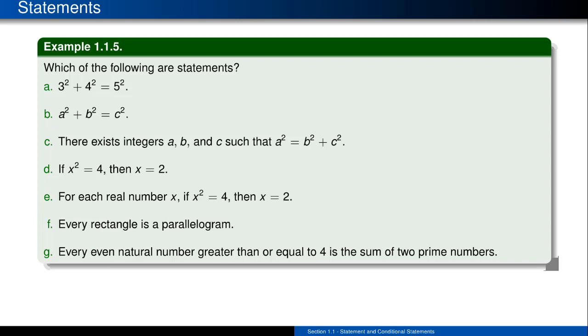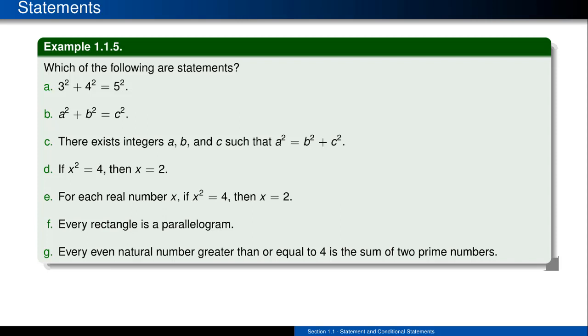So in this first sentence, I have this expression that says 3 squared plus 4 squared is going to equal 5 squared. On the outset, if you look at this, you can see that I don't have any variables in play. So there's nothing left unidentified. This is going to be a very nice statement. It's going to be either true or false. I could dive into this and compute all of those expressions to see if it is in fact true or false.